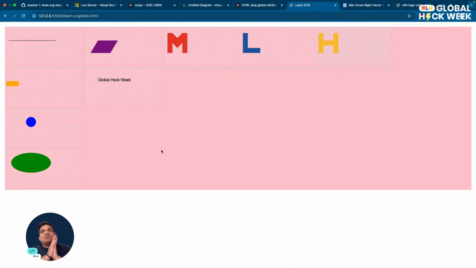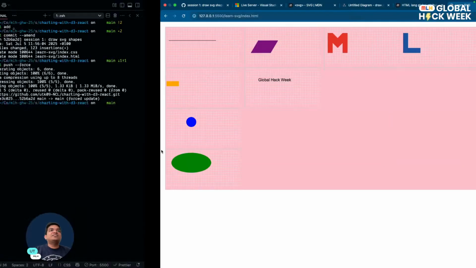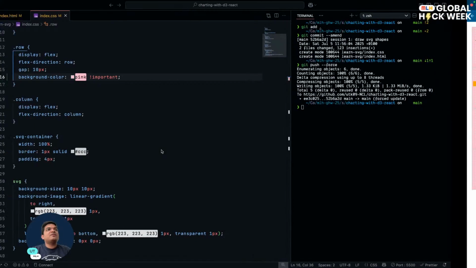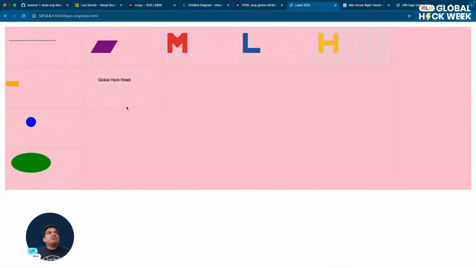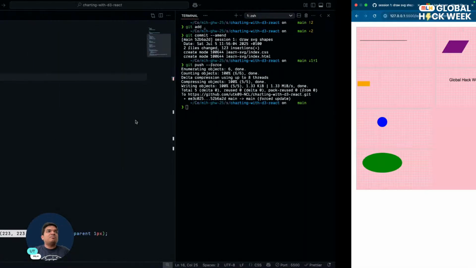That means I've said that all the things inside this group need to have this background color applied. So every element inside this group has this attribute applied on it.